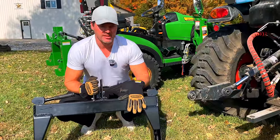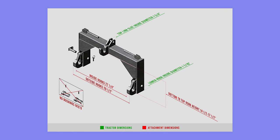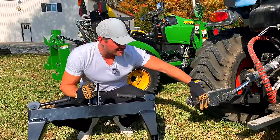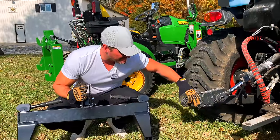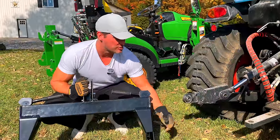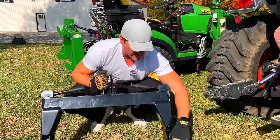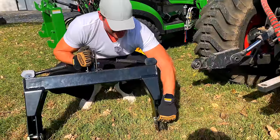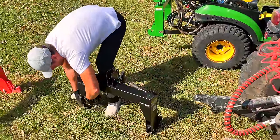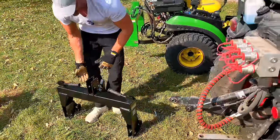What you're looking for is the ball end of your three-point arm — the diameter all the way across has to be narrow enough to fit inside this pocket. The whole ball end has to fit between these two pieces of steel; a Category 2 will not fit in between here. There are exceptions, which is why we put the diagrams in the listing. You'll see some utility tractors and large compacts with a Category 2 inside opening that are still narrow enough to fit inside a Cat 1 pocket — you can put a sleeve on and make it work. But if the ball end is too wide to fit in the gap, it won't work — that's the critical component.